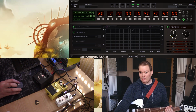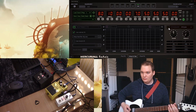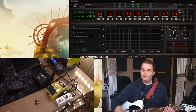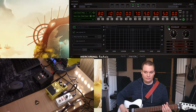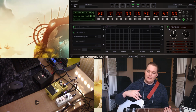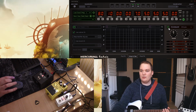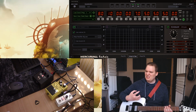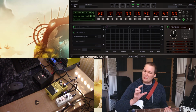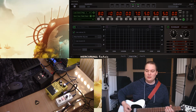If you want to see what the difference in power amp does, it's not just overall gain increase, it's also an extra level of saturation and EQ curve that the power amp naturally applies. I feel like the EL34 are a little bit too much for this. The Proco RAT already inherently has a very gnarly and girthy tone, so you don't want to go too heavy on that with the power amp section, so let's switch to the 6L6, which sounds a bit tighter.